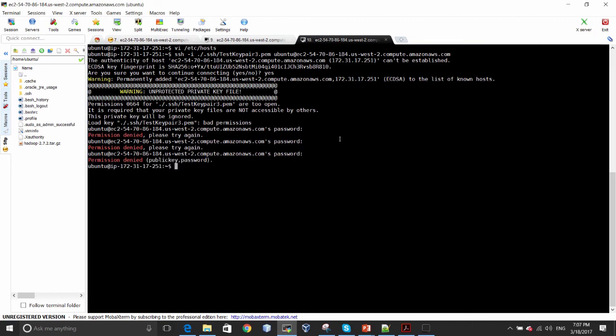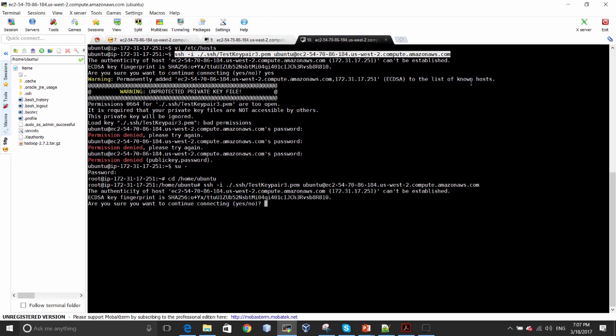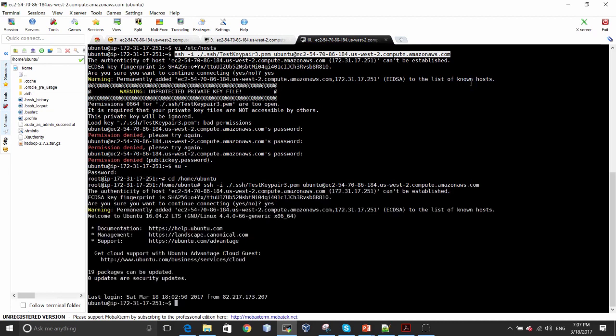Probably we have to do it with root, so let's try with root, and let's copy the command again from here. Right, so now it has added.